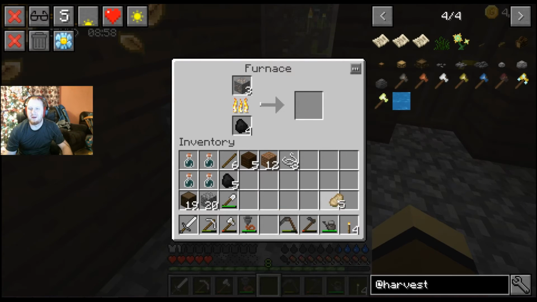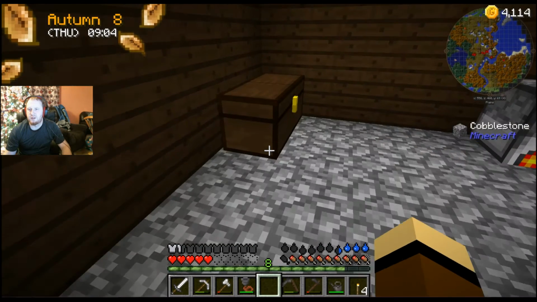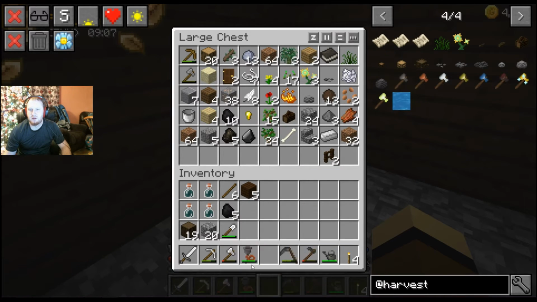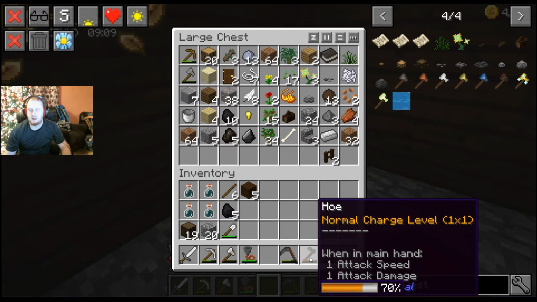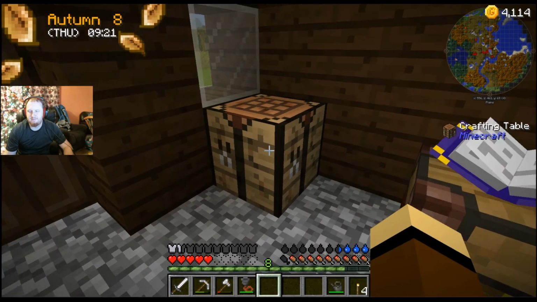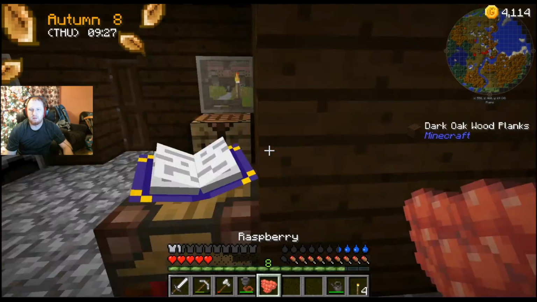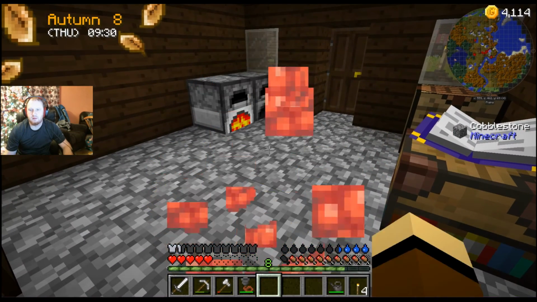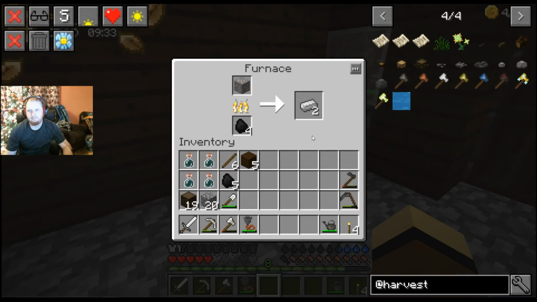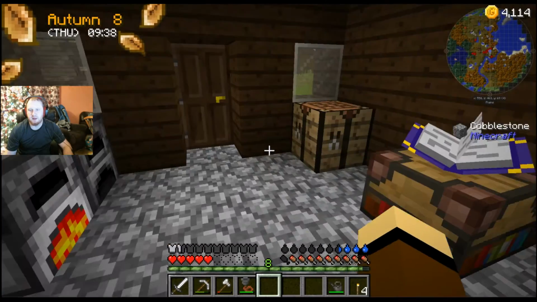Alright, let's go ahead and put our food over here. We don't need string and dirt on us at the moment. Let's just move our sickle and our hoe up there. We don't really need them right now. We can just move them down as we need them. And yeah, let's have a berry just to get our food up. We'll need those at a later point to make another axe.